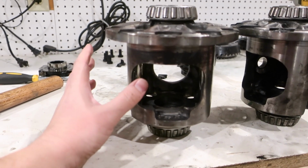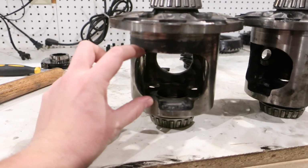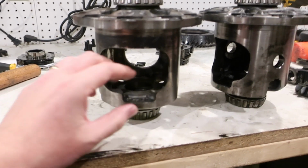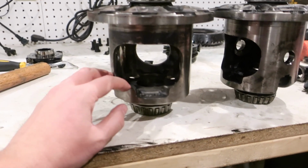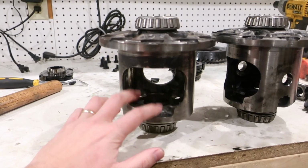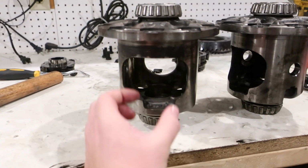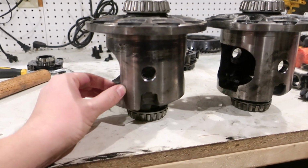So I took everything out. When I took this out, this opening is just wide enough to get the clutch packs out, so it's probably going to take some finagling to get them in. There are little clips that sit in there to hold the clutch packs in, so those will probably be fun getting in. I believe I've got to get the side gears in first. Once we get the side gears in, we can put a spider gear in and spin it, then get the other spider gear in and put the center pin in. I think we'll be good.